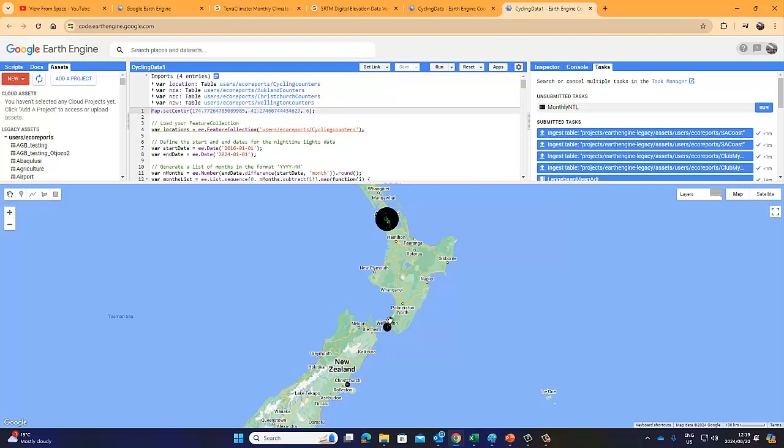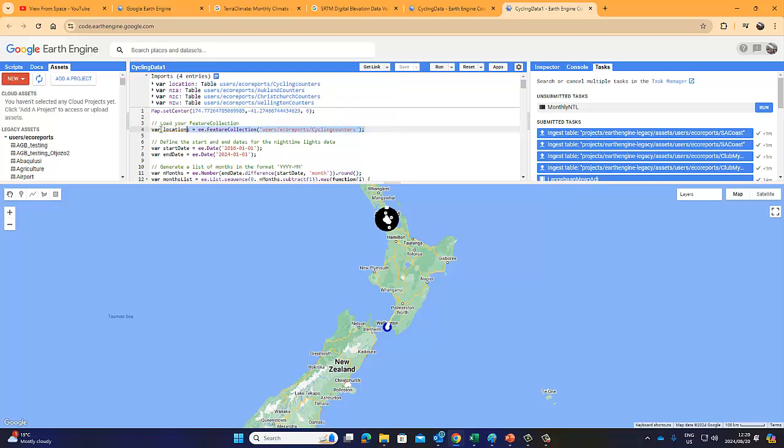Now these buffers, the radius, is basically the maximum distance to the most distant counter. So the buffer is on the edge of the most distant counter. I hope that makes sense. That's how I draw the buffer. These buffers capture all of the counters within each of these cities. So those are my 3 buffers, and the buffers are put in to generate images for these locations.